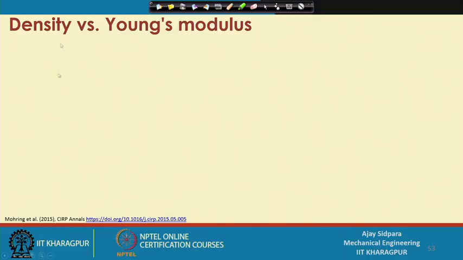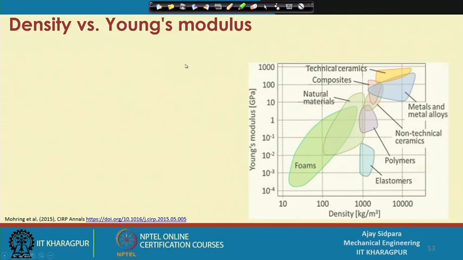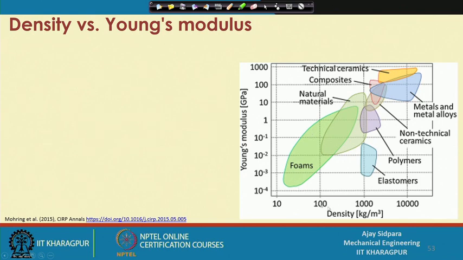get the required results. So, one of these parameters is the density versus Young's modulus. Now, if you see this particular graph, on the x axis it has density written and on the y axis it is the modulus. Now, there are different materials. What we need is a high Young's modulus, so it should not deform under any type of external forces or different types of stresses, and our density, that means our weight, should be low if possible, because we want a light structure also.